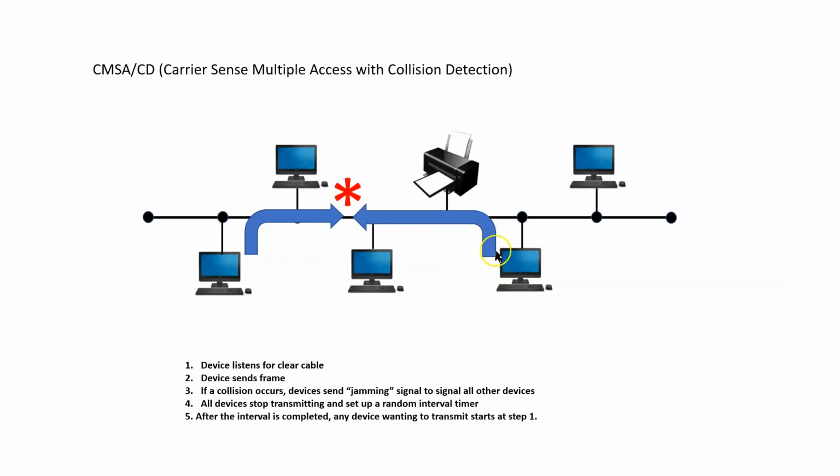Now there is a problem here, and that is that once this network gets too big, if I add very many computers, I get more than 20-30 computers on this thing, it's going to slow down dramatically, because as I add computers, the number of collisions will increase quite a bit because I've got more competition for this wire. We call that contention. So that's how the bus topology works.